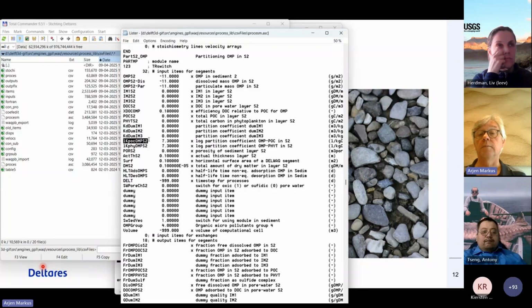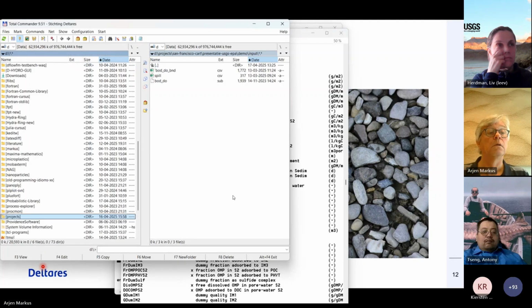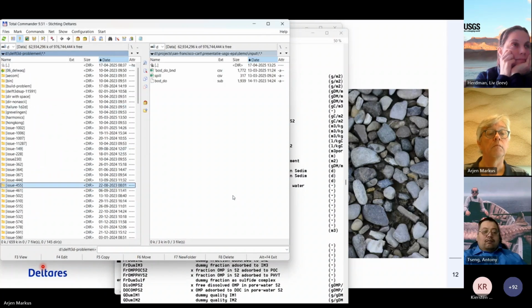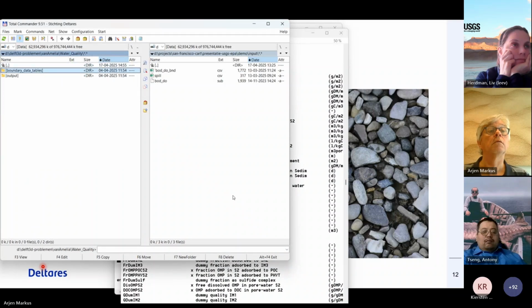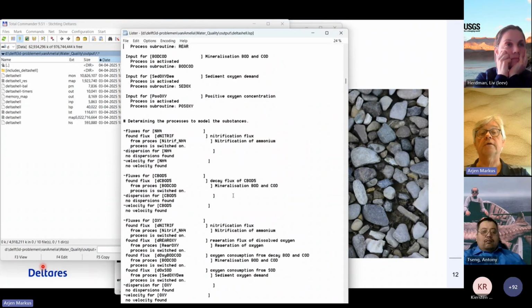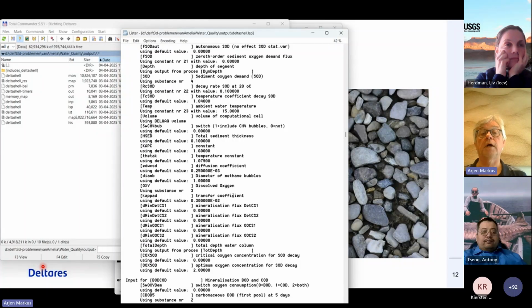That's the way the process library works, and you get a nice listing of all the processes that are involved with the substances and so on, and what kind of values are used, either default values or the values that you specify yourself.